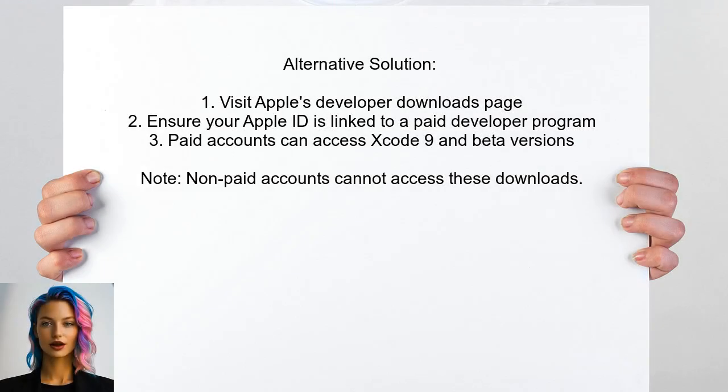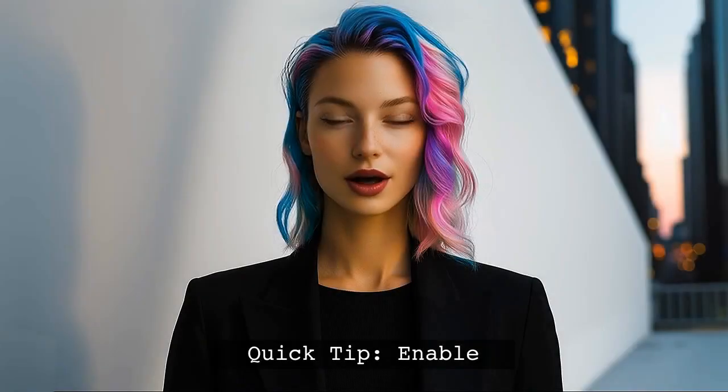One alternative solution is to check Apple's developer downloads page. You need to have an Apple ID associated with a paid developer program to access Xcode 9 or the beta version. If you have a paid account, you can download the new beta resources, but a non-paid account won't have access. Here's that quick tip I promised.